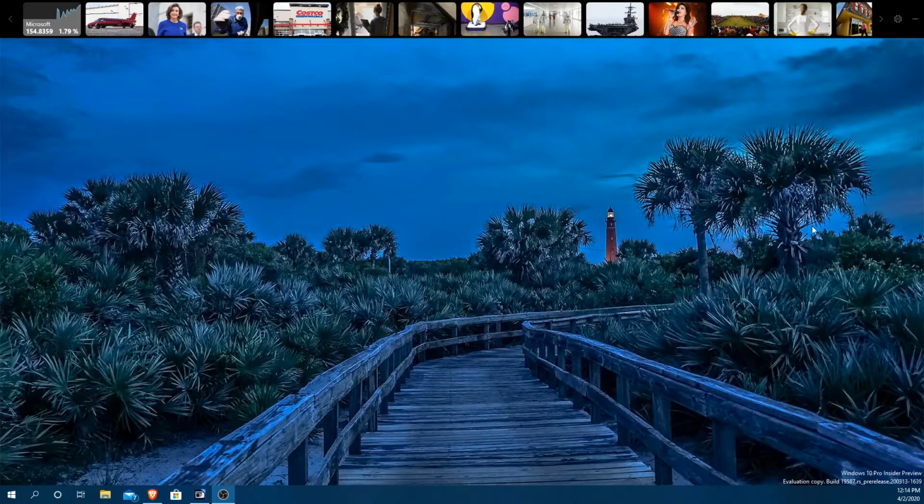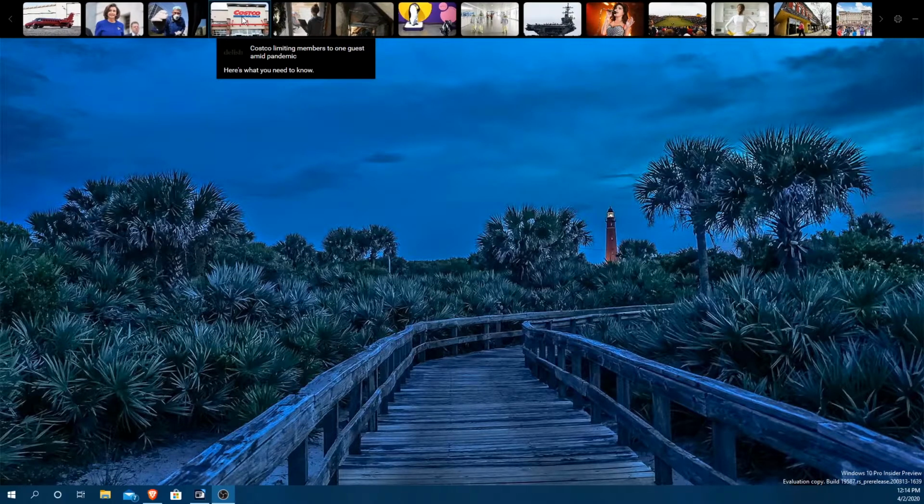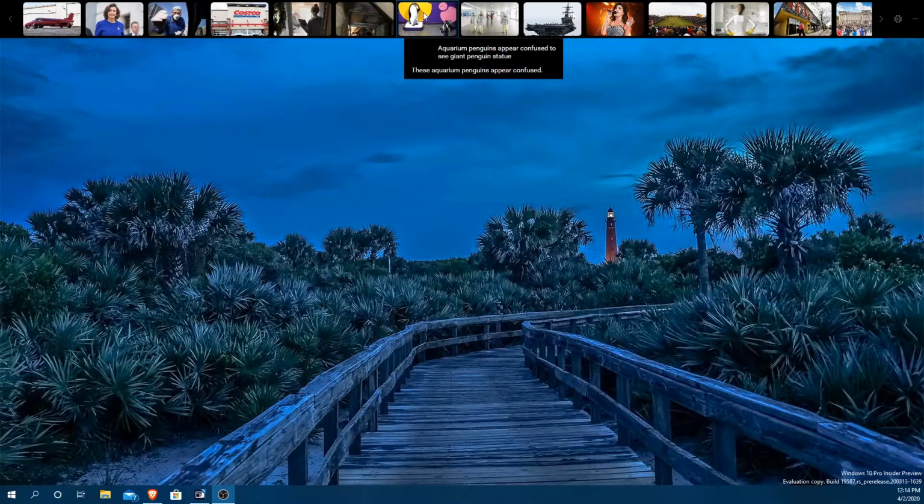Based on me just seeing this as the first look, it looks as if it's telling you just a brief line under each item when I hover over it. So let's say this one here, the penguin statue. It's telling me that brief secondary headline, if that's what you call it. So you have the main headline, which is aquarium penguins appear confused. But then underneath that, kind of offset, you have these aquarium penguins appear confused. So obviously that's kind of redundant as a headline. It doesn't add anything. But it's an interesting application, I gotta say.